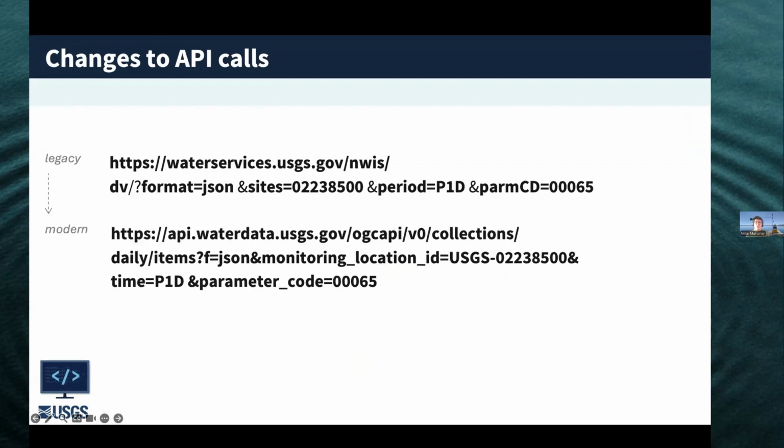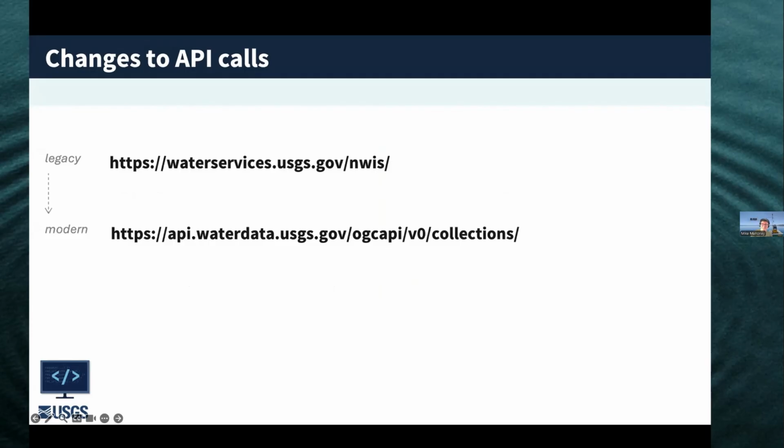An equivalent call to our new APIs looks like this. Now, the first thing you'll notice is that this new query is longer. A general trend with the new APIs is that we're trying to move away from abbreviations and codes towards more plain language for our parameters and our definitions. The goal here is to try and make queries more explicit and more readable. We want it so that you can scan a query and understand exactly what data is being requested just based off of the URL. But otherwise, these queries are structured very similarly to one another. If we walk through the components, we can see that.